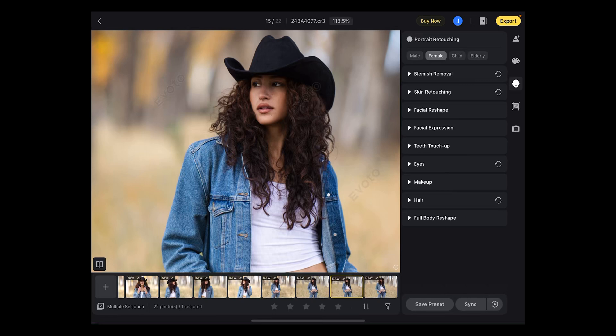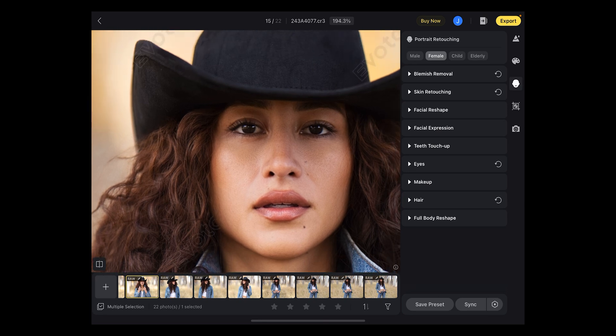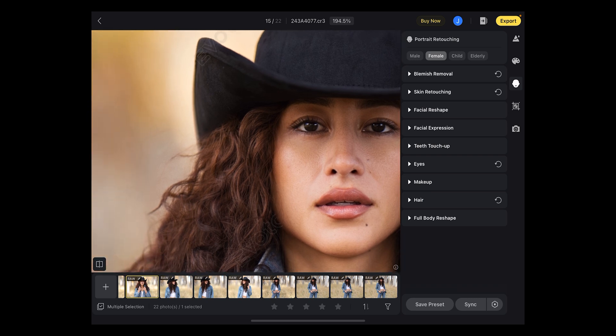This is how the picture came in with the preset applied. I'm going to pick one that's a little bit closer on her face so we can see the impact. Here we are on her face — this is exactly how it came in while tethered because it applied my standard preset and it looks pretty good. If you put your finger on the little split window here it goes before/after. Look at the hair before and after — Evoto did an amazing job cleaning up those stray hairs.